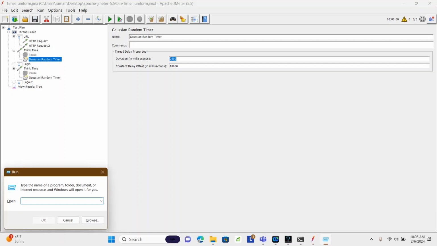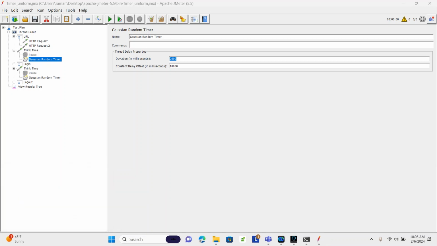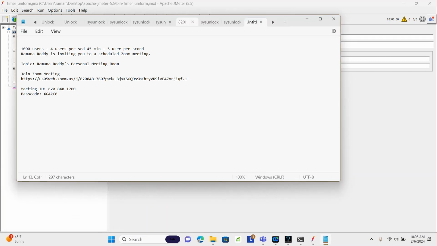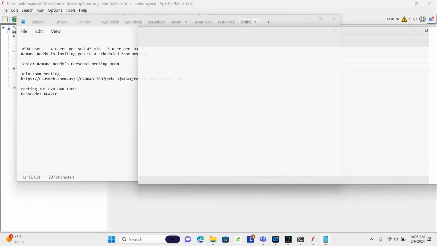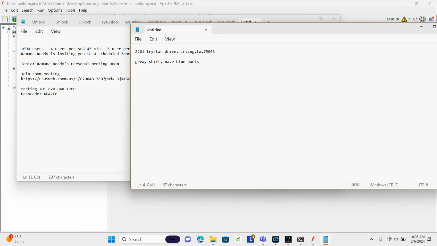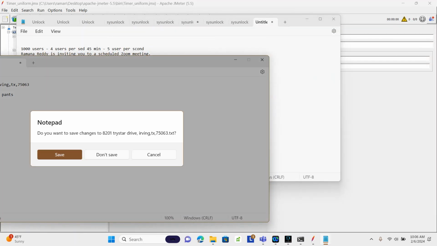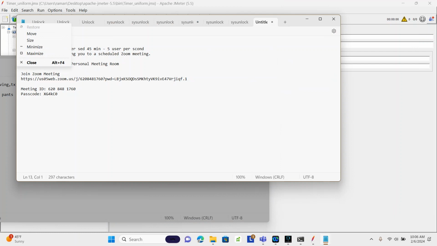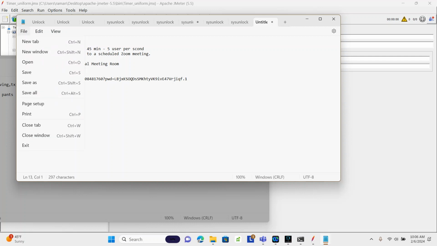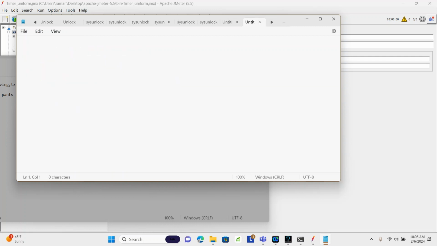Let me open the notepad. I will explain in a little more detail here. What's happening here? New tab.